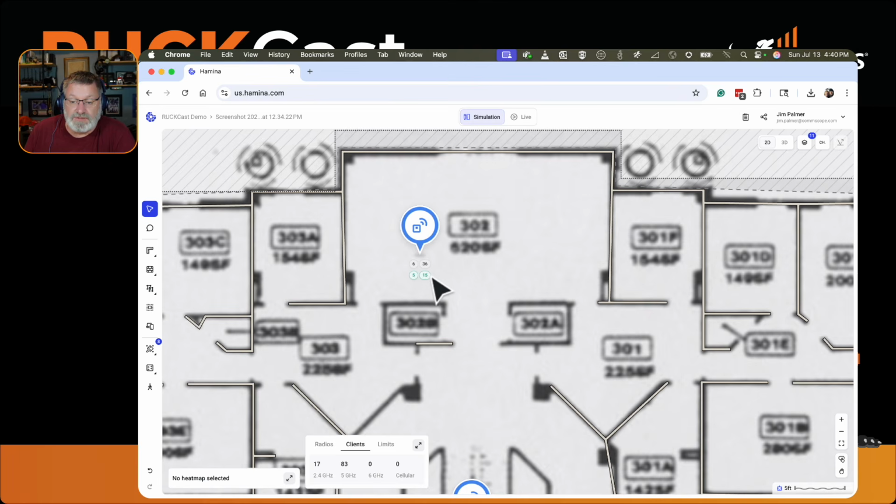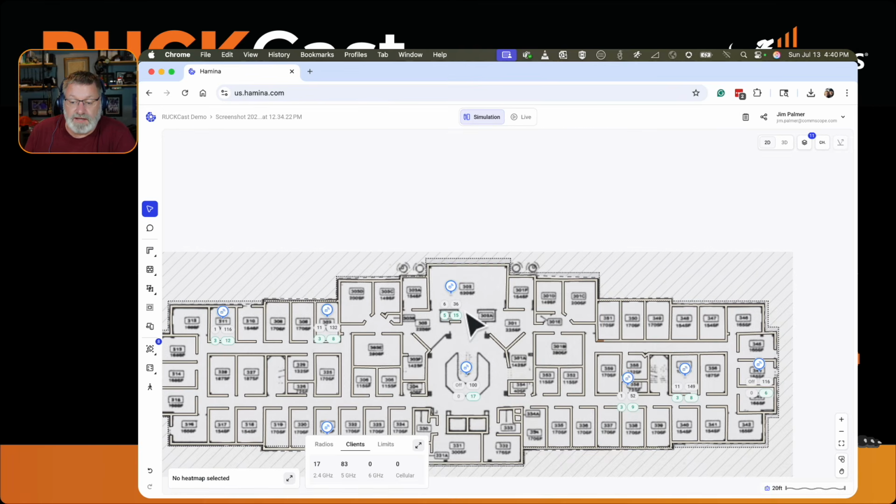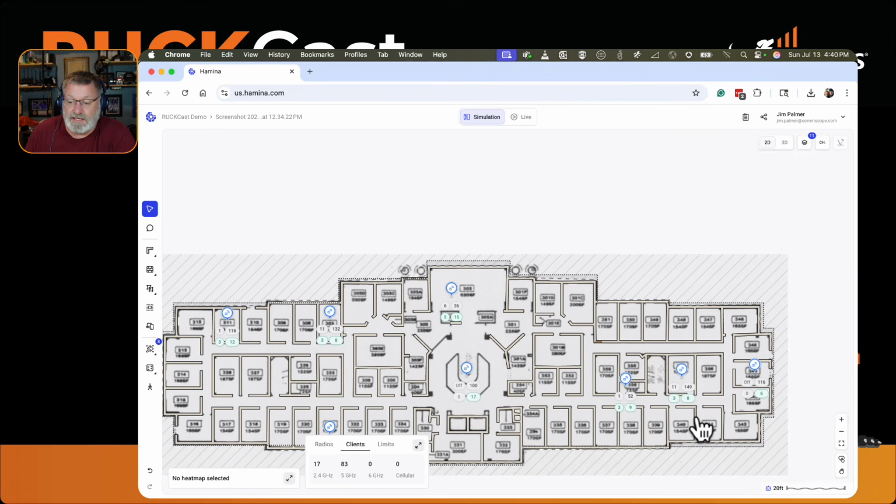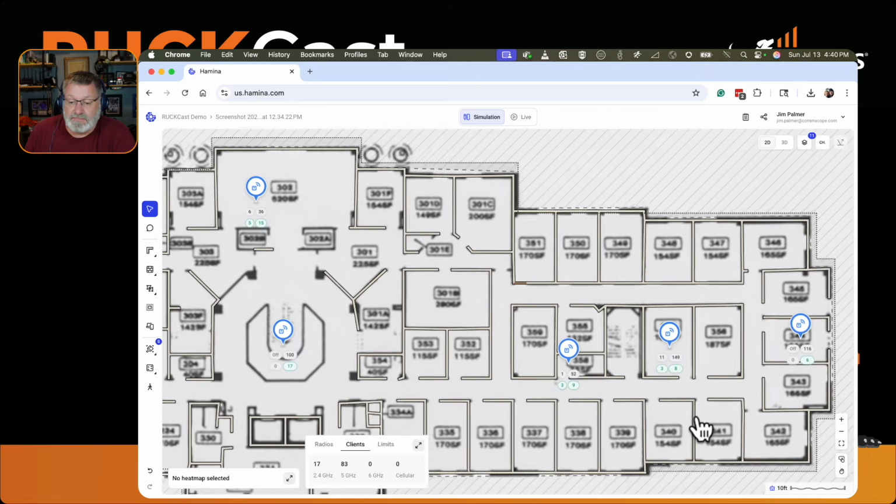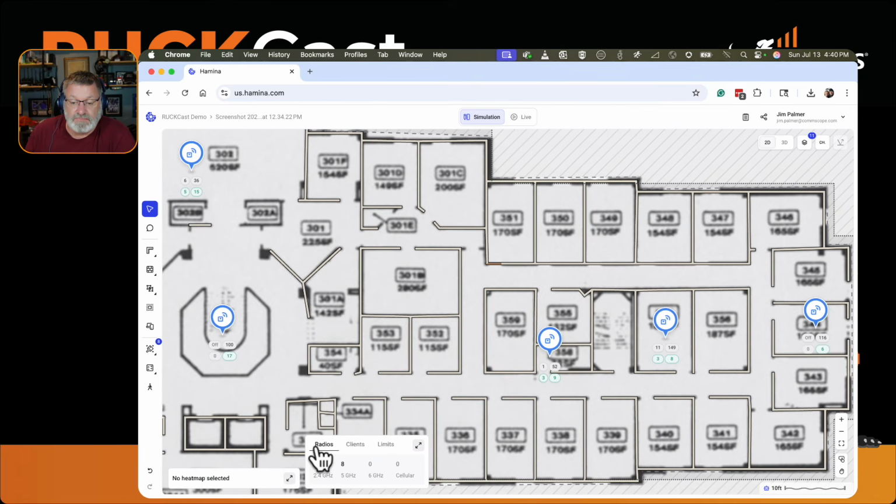We have our channels. We also have the number of clients. And so now I can take a look at it and I can say, hey, what is my dispersal? So we have 8 5 gigahertz radios. We have 5 2.4. Still think we're off on our clients because I should have more clients.